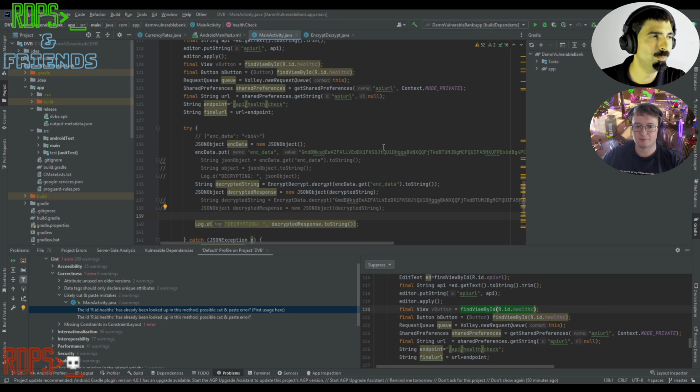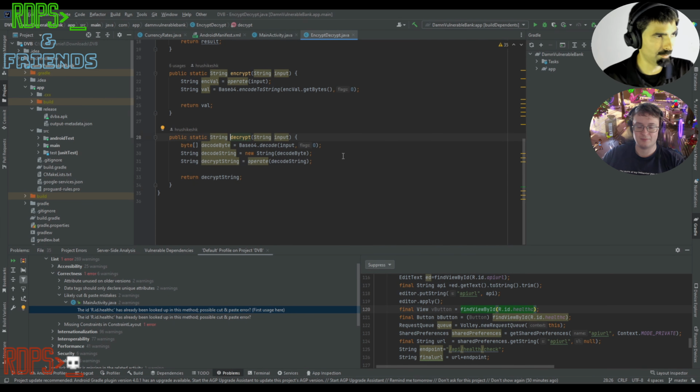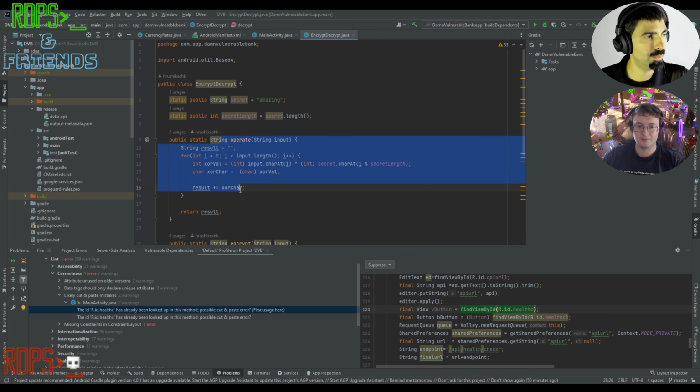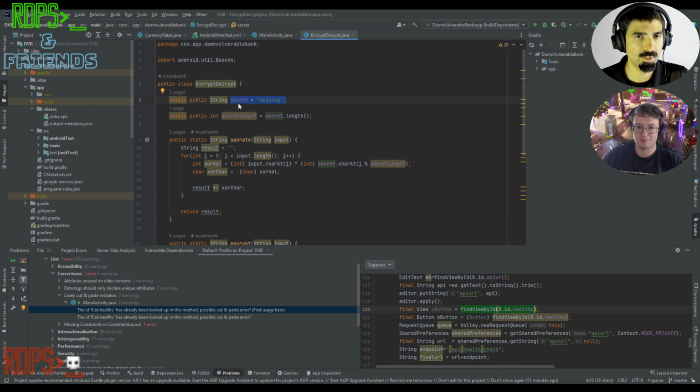And it is in this that we stumbled upon this whole bit where we're encrypting data, decrypting data. And by looking at this encrypt decrypt class, we see number one, how they're doing this, which is just basic exclusive OR, and number two, we can see what they're doing right here with this hard coded secret.